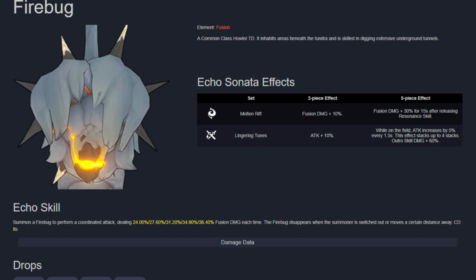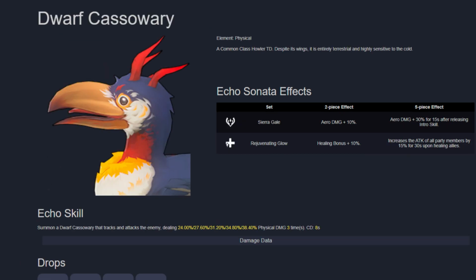Overall, pretty cool aesthetic. Unless those coordinated attacks are really powerful, I'd imagine you'd just be adding it to your set. Next we got the Rio Movie Bird. Nah, it's the Dwarf Cassowary. I don't know how to say that, bro. The Sonata effects include the arrow and healing sets, and the echo skill is you can summon it and it tracks and attacks the enemies, dealing physical damage 3 times, which is okay, not bad. So yeah, nothing too crazy about this echo, but hey, maybe some of you will like it more than I do.